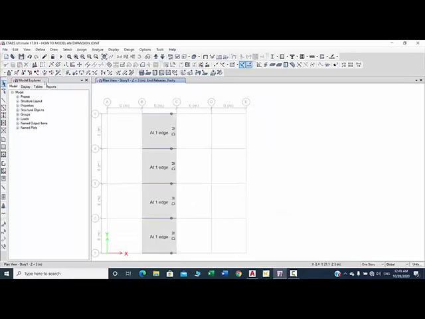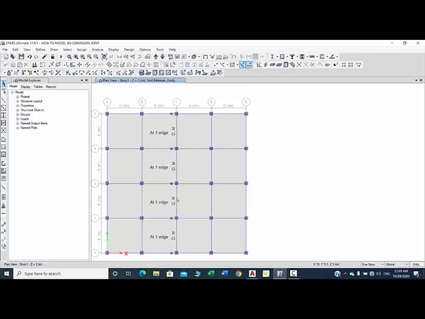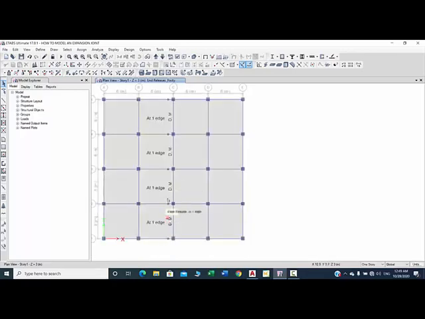Now we say View, Show All. Now we expect that the left part of C, as the boundary, should be totally isolated from the right part of the frame of the structure.